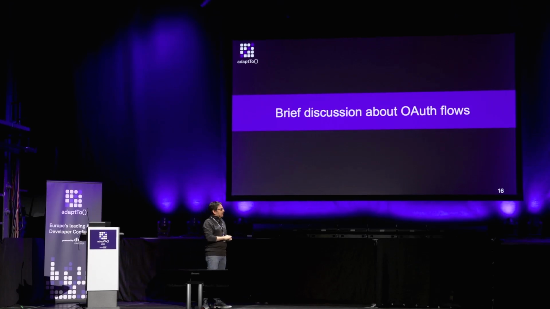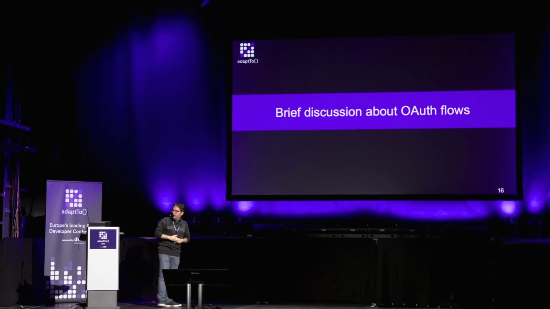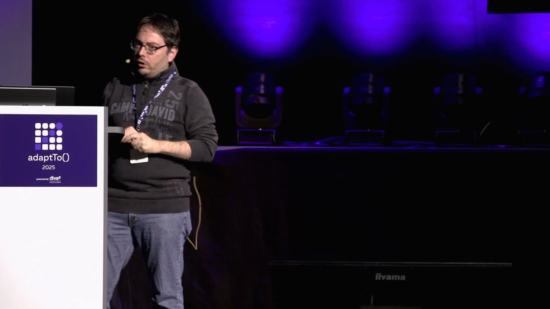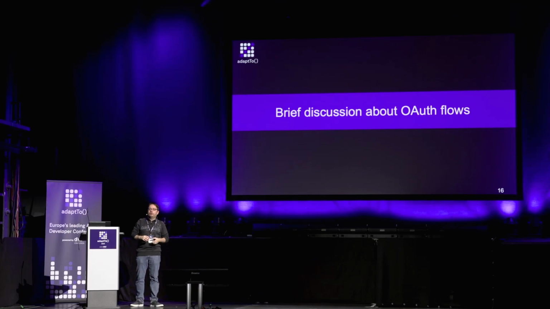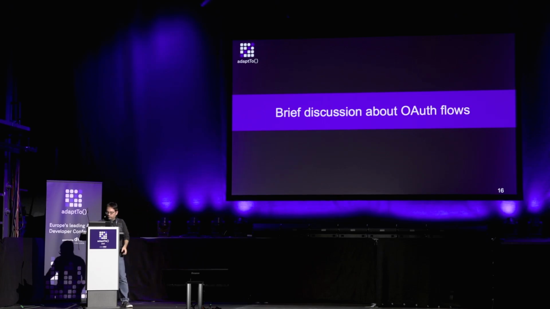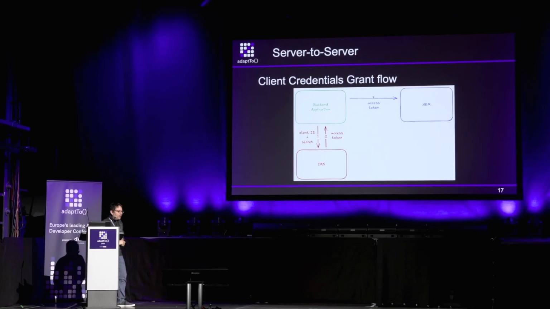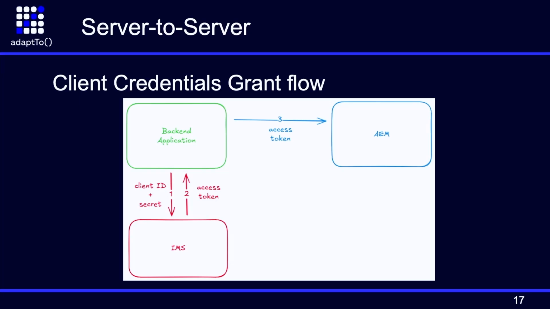The next step. We said before that we cover new use cases. So let's go briefly and show a few diagrams. Again, each OAuth flow has a lot of details. I'm not planning to really go in depth how we set them up. It's more about how we use them. Where is this flow adequate?